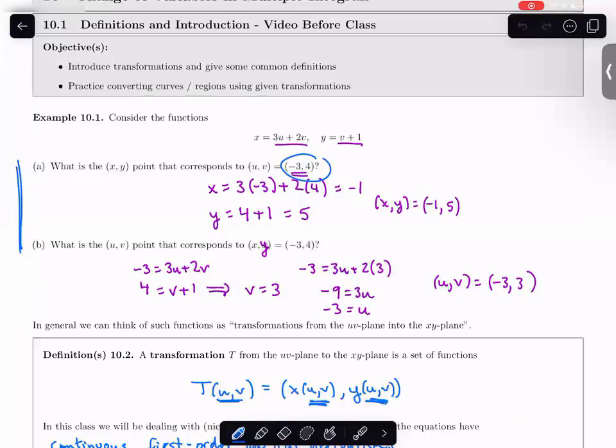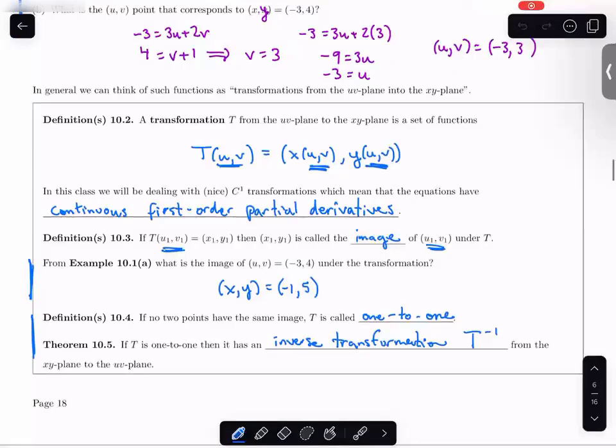One of these is very simple. You just plug into your equation and you get out the answer. The other one, you have to solve a system of equations. It's not the worst thing, but it's also not as easy as the other way. This gives you these transformations between different coordinate systems, either the xy coordinate system or, in this case, a uv coordinate system.